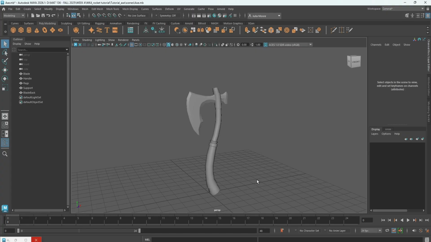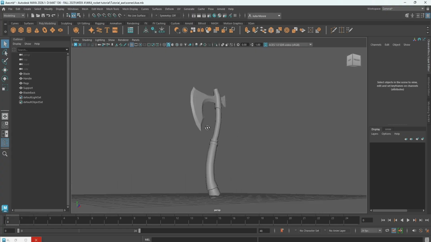So you will be provided the materials that I did just show you. I am going to include them in a folder along with the axe model that you can download. And you can feel free to either use those materials that I give you, or you can download your own PBR materials from some free website and apply all the texture maps yourself. That's completely up to you. But I am going to give you the model and all of the texture maps that I will be using for this project. Okay, so how are we going to do this?